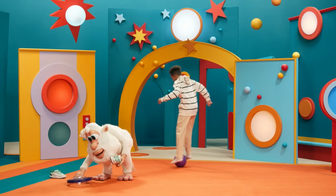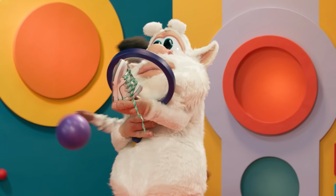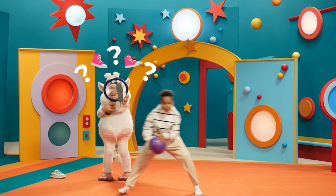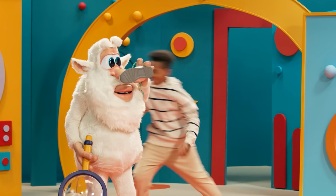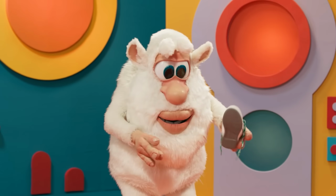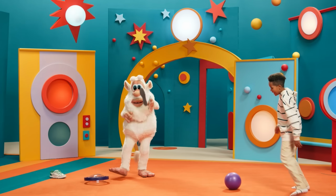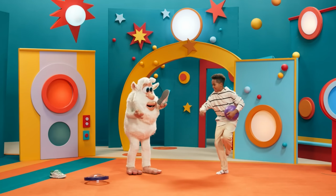Oh, the ball. Like that. I'm a basketball player. Shoot, shoot. Shoot, shoot. Does the shoe look bigger, Booba? Safe. Oh, whoa, whoa. Wait, right there. You should really wear your shoes or your feet will get cold. My feet are getting cold right now.